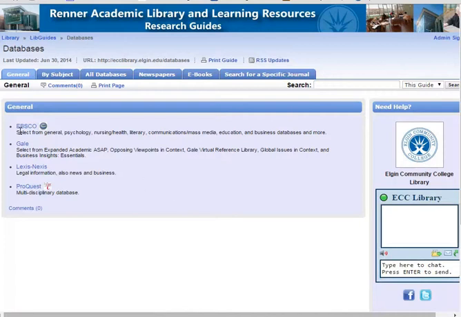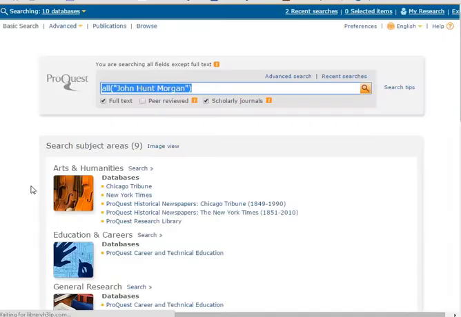EBSCO. If you click on all EBSCO databases, it has got all sorts of neat stuff in there, including Academic Search Premier and JSTOR. You can also look at scholarly journals, so you click on those. You've got the option of saying I only want full text documents and I only want scholarly journals, so you click on those.